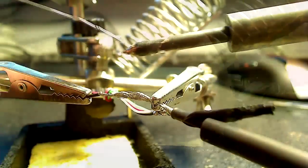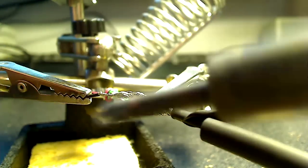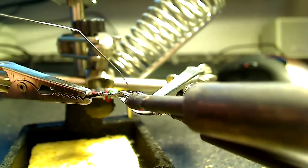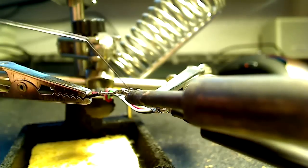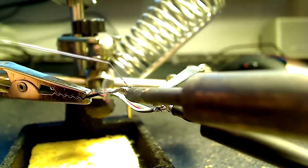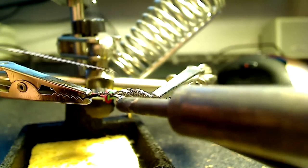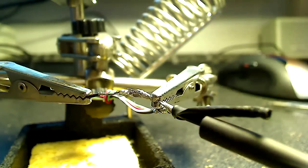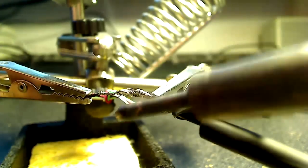So the last few steps, I'm just going to go ahead and speed up. Basically, we're just going to solder these two ends together. And then after that, also sped up, we're just going to go ahead and apply all that heat shrink. So not a whole lot to see here towards the end, but if you want to finish it out, go ahead.